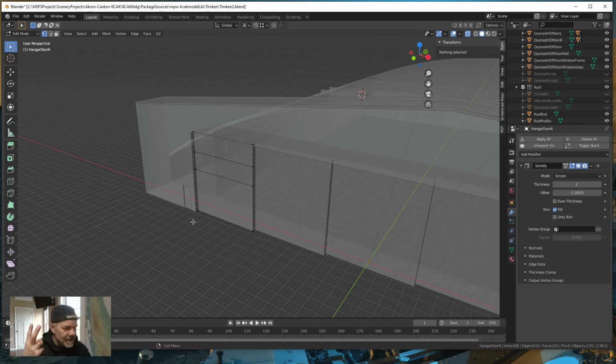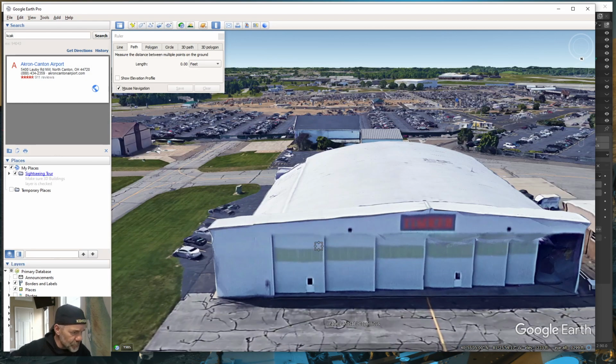Now, we have two styles of these doors. Let's go back to our prototype. We have a door that has a person door in it, and then we have a door that does not. Even though I've laid these out before, I talked about different ways of doing your doors. Since we only have two of these hangar doors that have people doors, I wasn't going to create one and then copy it over and all that kind of stuff. But I think I changed my mind.